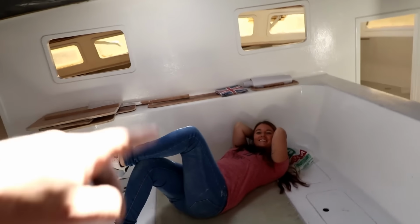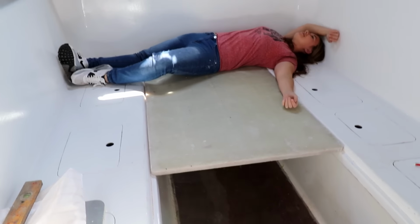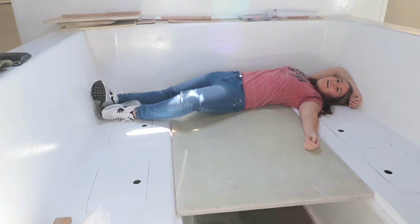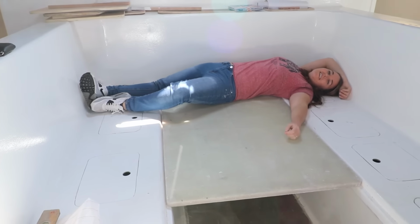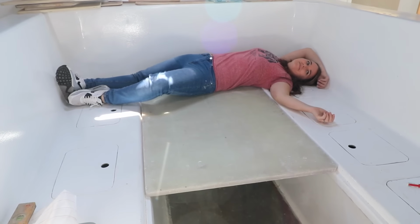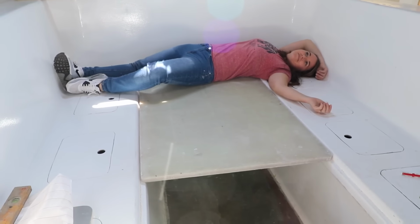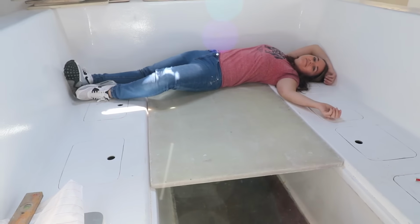Test the dimensions there. So that's what the table looks like when it drops down. And that's how much space we've got there. It is so nice. Hopefully next week I can order the leg that goes in the bottom. We're trying to get a hydraulic one so it can just be pushed down.